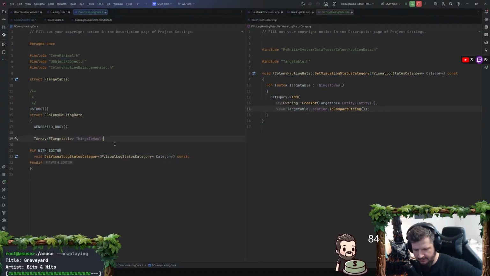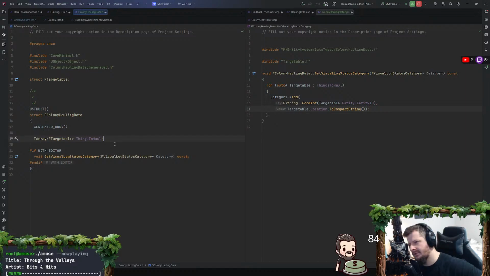I think I should just do it. This is one of those examples where I'm going to end up having to do it later, and I'll think, oh, I should have done it before. You could imagine a system where a colonist wants a specific item, and I have to write code to figure out where that item is in colony storage. Maybe I also just need an items-stored-in-colony list. Maybe that's what it is.